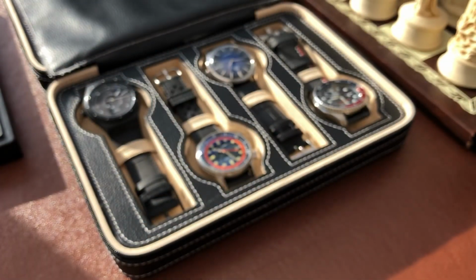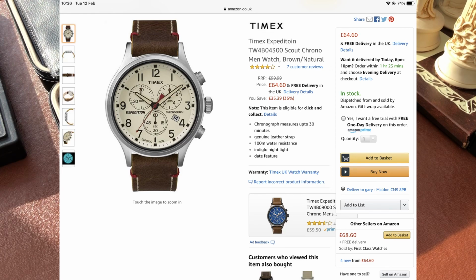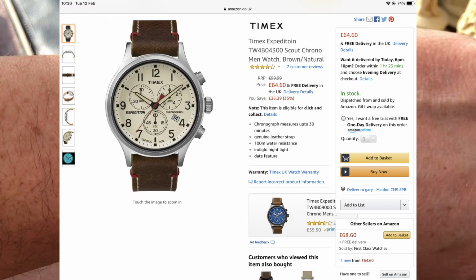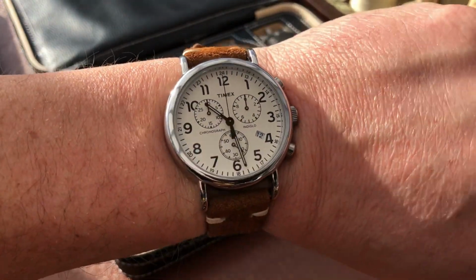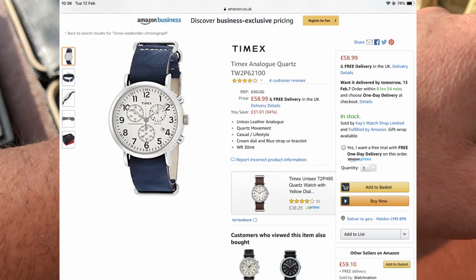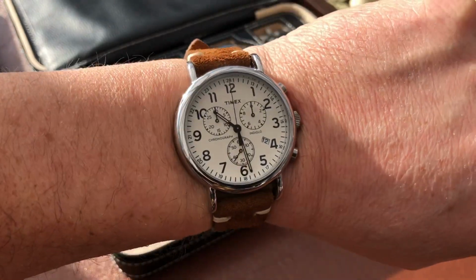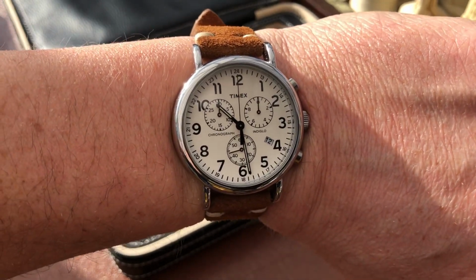I was going to pop this back on the wrist. In the Timex range, they do the Expedition version of this, which is a very similar watch. It's got the same kind of chronograph, a 3-button design, but it's got a matte finish steel case rather than this chrome finish, and it's a more utilitarian look. Now, these Timex Weekenders are between sort of 50 and 70 pounds, depending on which strap and style you go for, but basically there's something for everyone, and you just can't beat it. I'm just going to get somewhere dark and show you the Indiglo.